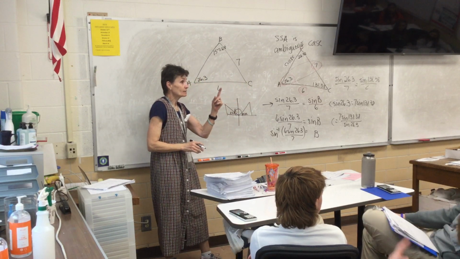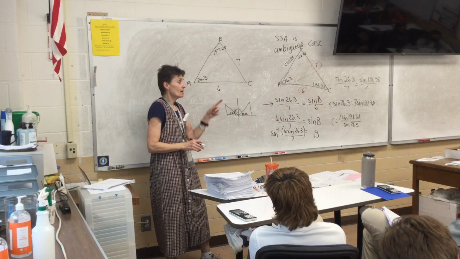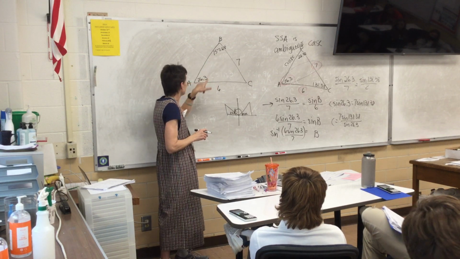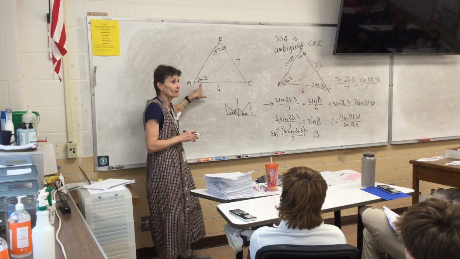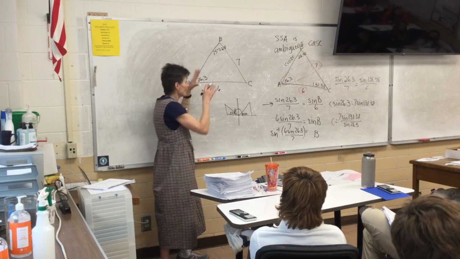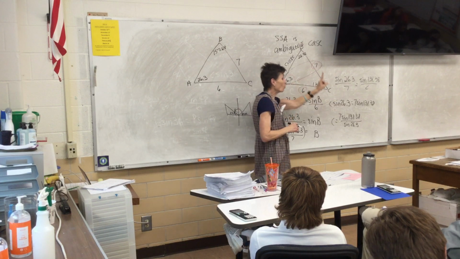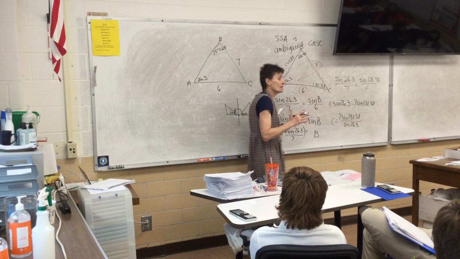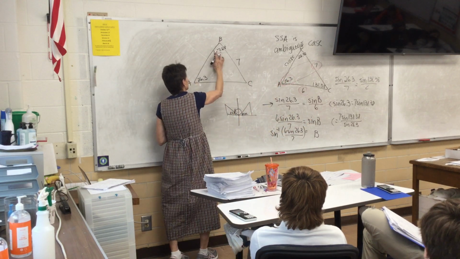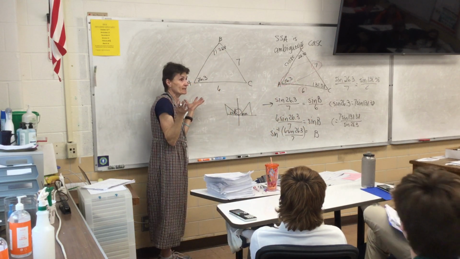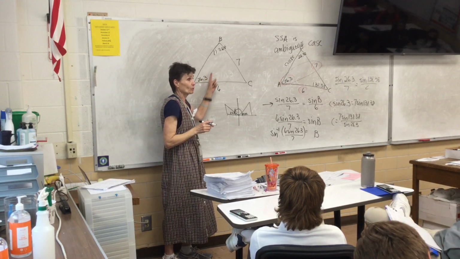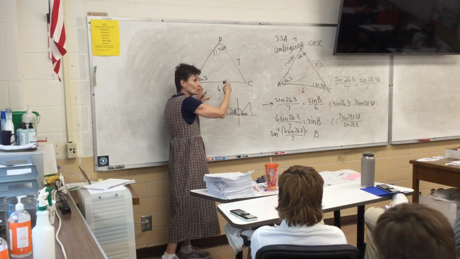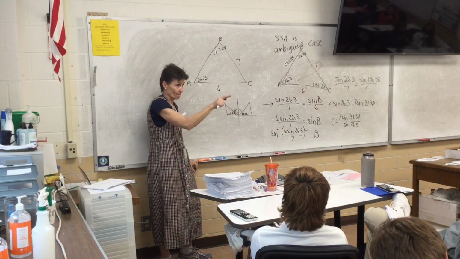Now, sometimes that works, and sometimes it doesn't. Is that triangle possible? Can you have a 157 and a 26 in the same triangle? No. So this is it. There is one triangle possible, and you've already solved it, and all is well. If this had come out to be, let's say, 117.68, that would be possible, right? And so you would do the law of sines now all over again using that scenario.